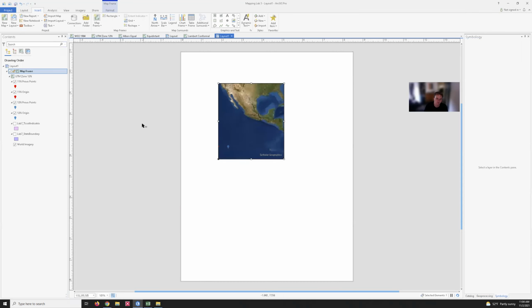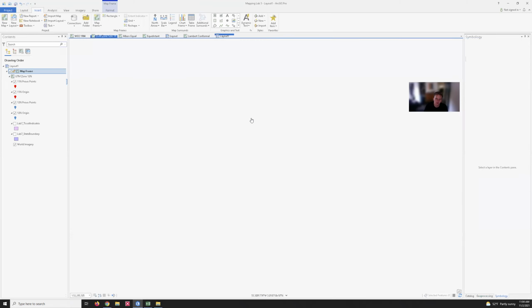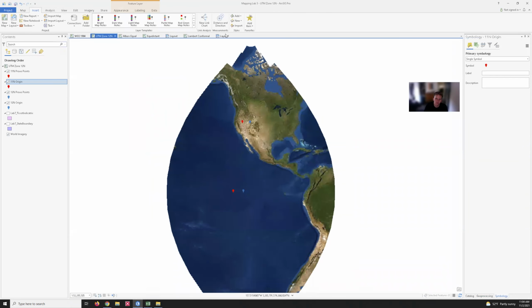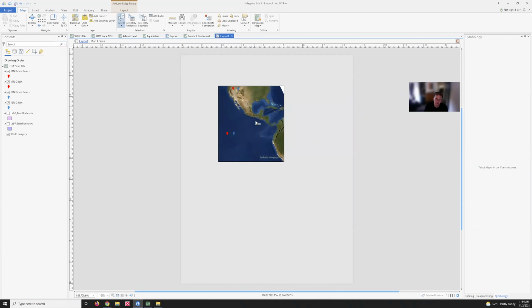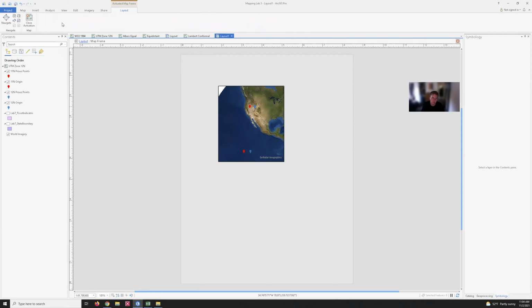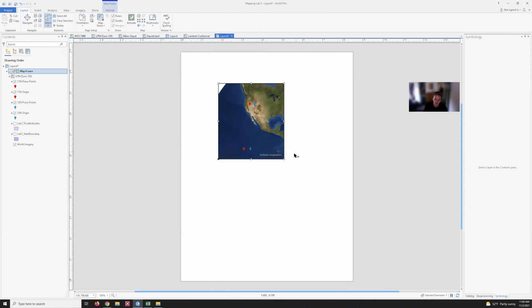You've got to activate and zoom out and move it so you can see them both. There's a great example in the lab document of how to do this. So there you go. And now you're done with the second map.